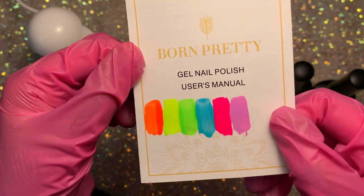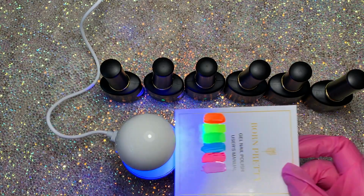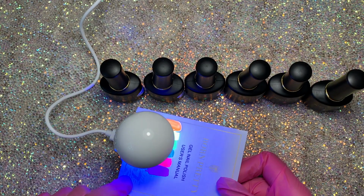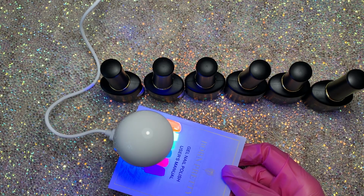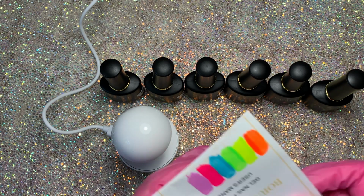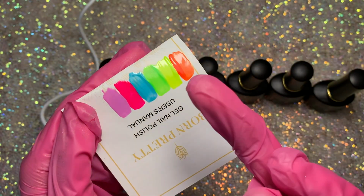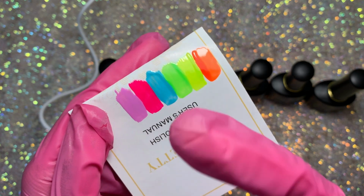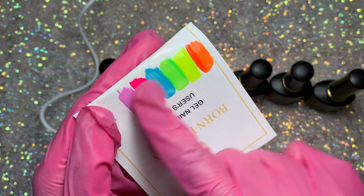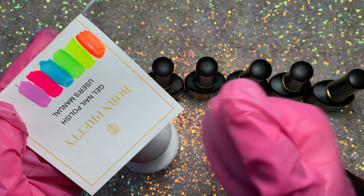And these are all the shades, and I did want to see if it would cure in the little light, so I popped them under there for a minute. So this light turns off by itself after a minute, so you can't really turn it off. Once you turn it on, it kind of does that by itself. And here I'm just testing to see if that cured all the way through. As you can see, there's absolutely no transfer, and I was super happy with the nail light so far, so that gets a thumbs up.